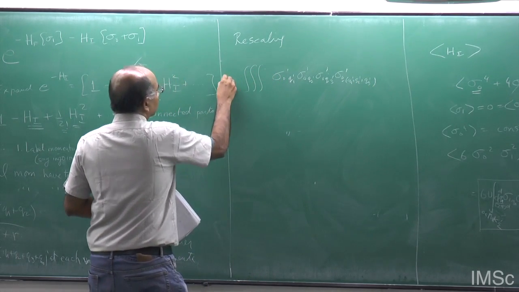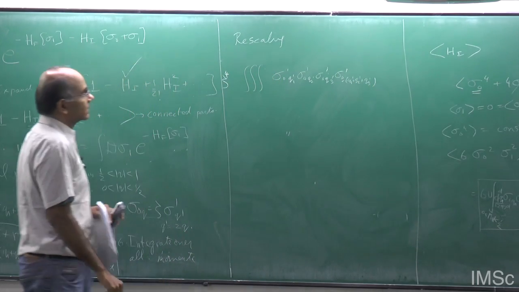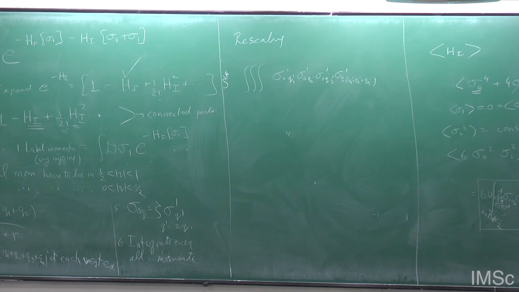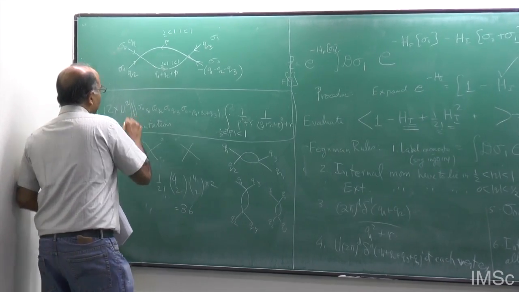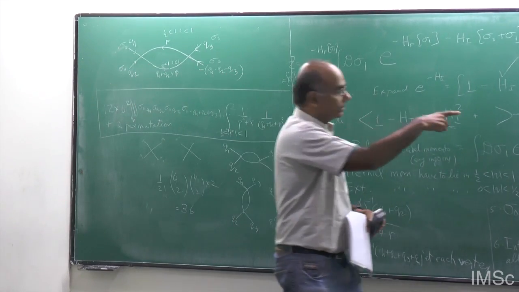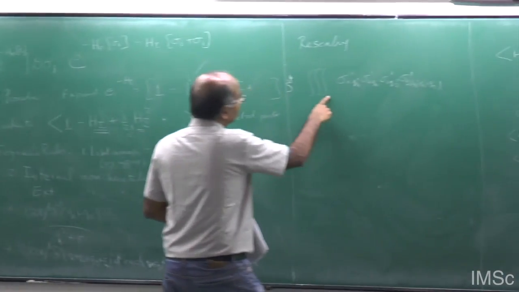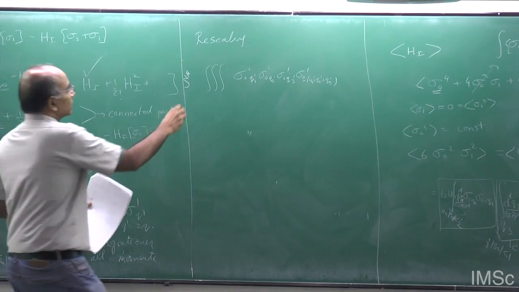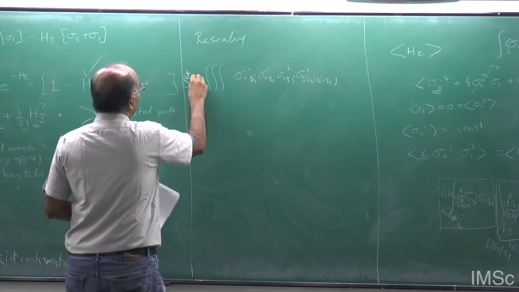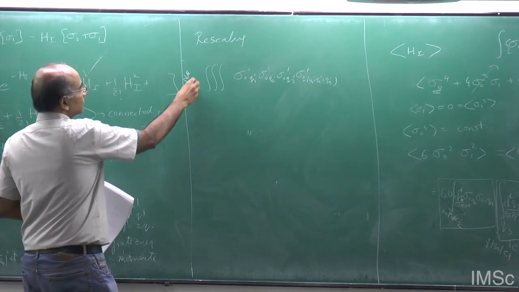And there are 4 factors of zeta because there is 4, but all these integrals were integrals over q. These are all integrals over q, but I want to write it as integrals over q1 prime. So each one gives me a factor of 2 to the power of minus d. So how many integrals are there? What should be here?